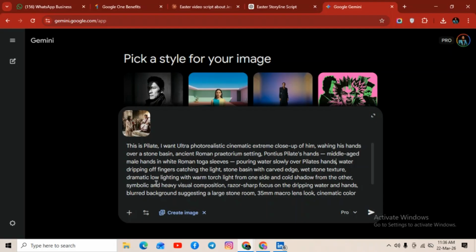Water dripping off his fingers. I'm going to remove this light because this is not night time. This is daytime. Stone basin with carved edge, wet stone texture, dramatic low lighting. Okay, that's all that we need.